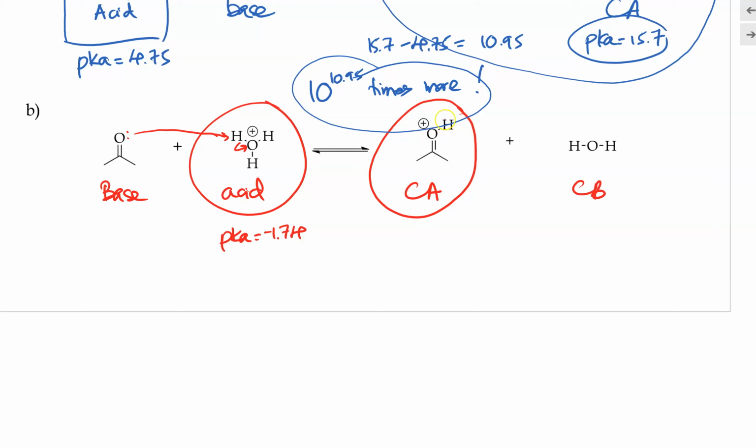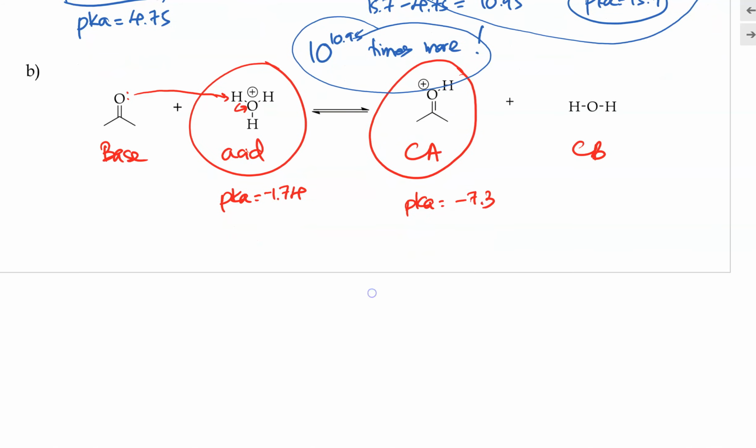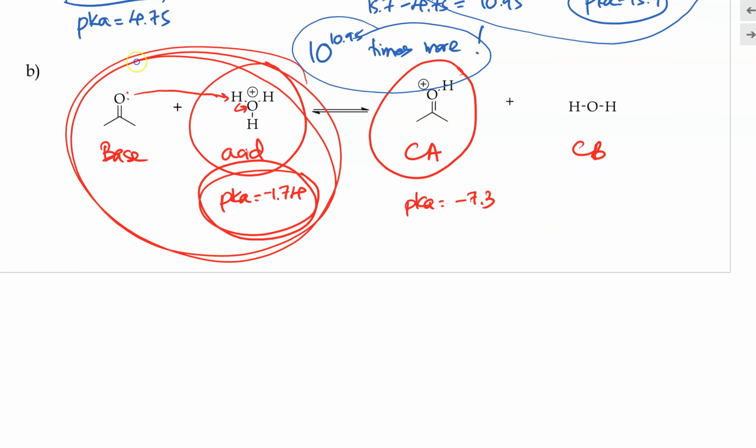And the pKa of this, using the value from the previous pKa table, is equal to negative 7.3. So we will then see in the course of this reaction right here, this is the side with a higher pKa value. So negative 1.74 is much greater than negative 7.5. So therefore we can see that once this reaction has reached equilibrium, most of the substance that exists will then be the reactant.